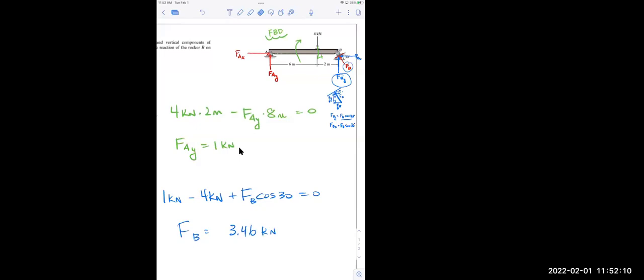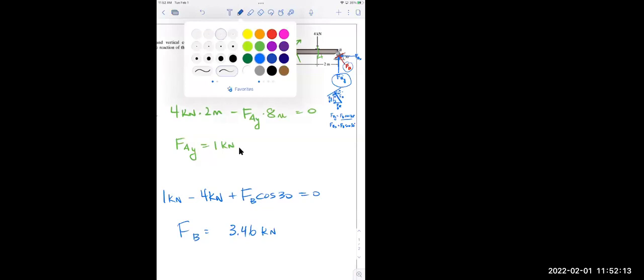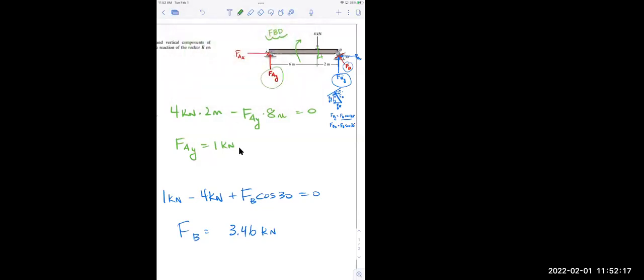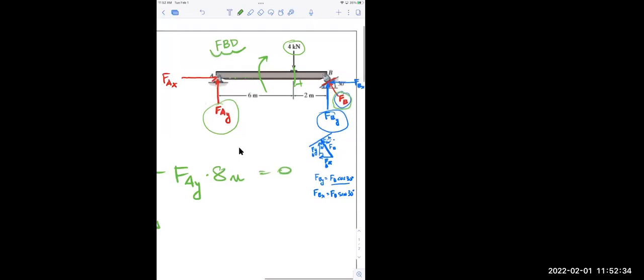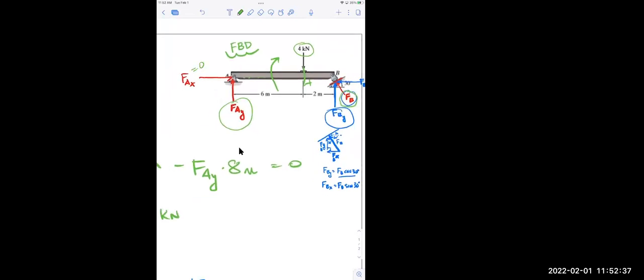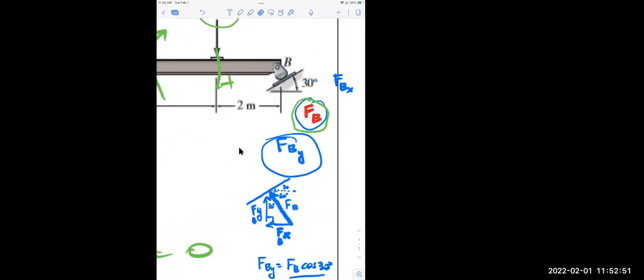Let's see. And so notice I've almost got all the reactions now. I got the force of AY, I know how strong that's got to be. I just figured out the force of B: it's 3.46 kilonewtons. And notice this is kind of interesting. Originally there was only one force going straight down. Isn't it kind of surprising? I was thinking for sure that this force of AX over here would be 0, because there's no forces working left and right. Shouldn't that be the case? But it's interesting because of the angle of this plate over here, because this plate is sitting at an angle of 30 degrees. The fact that this thing is actually being pushed up on.